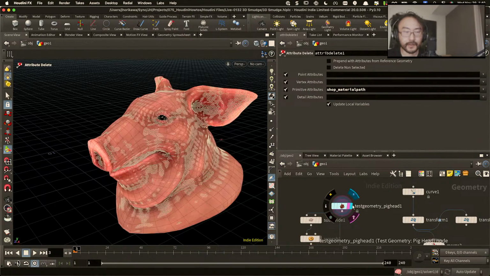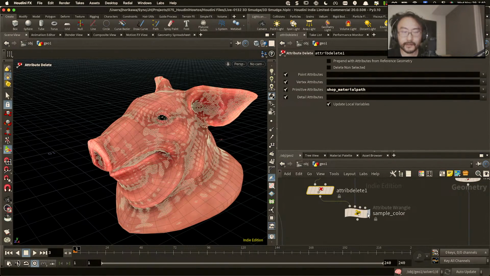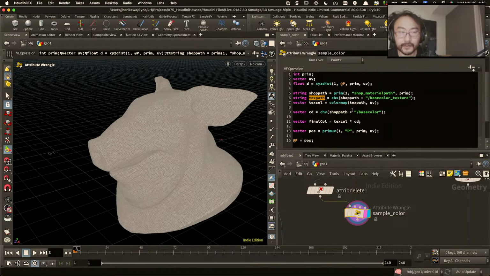If you compare this one and this one, yeah, the distance is close enough. So you should be able to get the samples like this. Now, what am I doing wrong here?